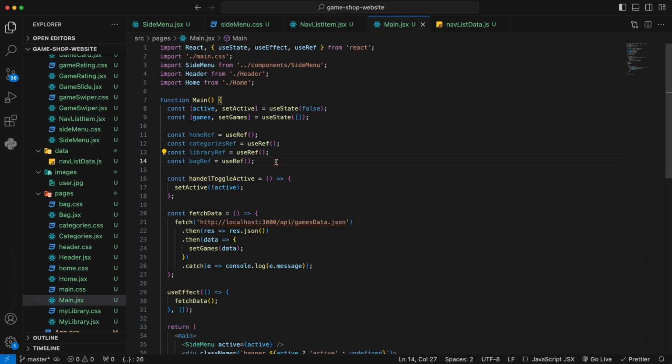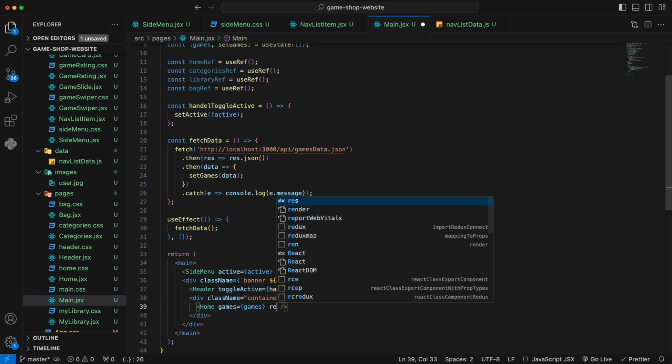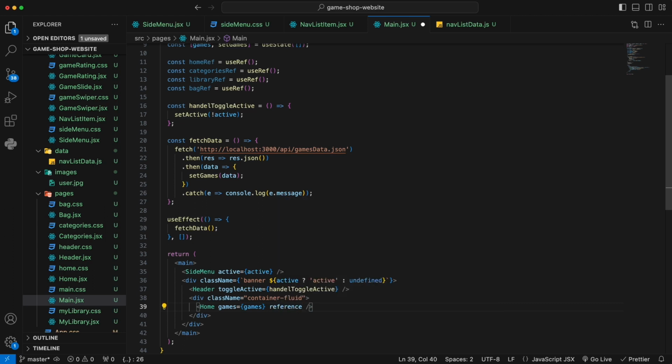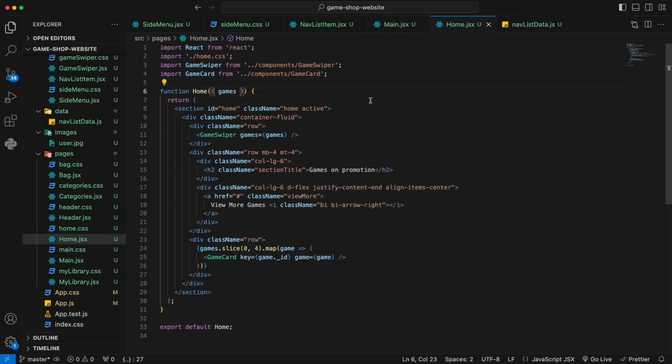And now, because we want to refer to that section by adding on this reference, what I'm going to do is that we have to put this reference into our section name. Otherwise, you just created those empty references. How the computer will know which one is linked to? How the computer will know this one is linked to the home section, this one going to be linked to the category section? We have to tell the computer which one it belongs to, right? So down here, say for example, in the home section, what we're going to do is we're going to create another property called a reference. This is named by you. It's not a built-in property. That one, we're going to link this home ref that we just created to it. So we just say home ref over here. So now you pass that home reference as a property to the home component. So when we move to the home component over here, we can import that reference.